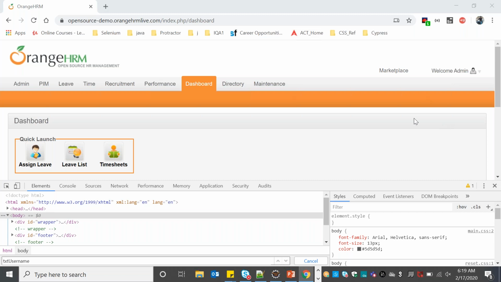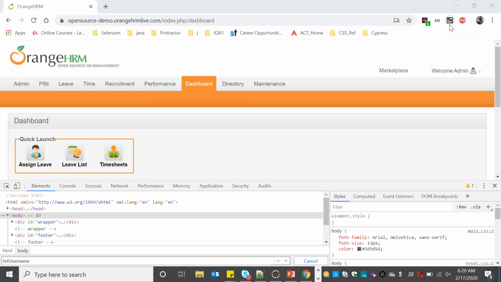Selenium IDE is just an add-on for our browser. There is no exe file or installation file here, it's just an add-on. For about 10 years up to the last 3 years, Selenium IDE was an add-on only for the Mozilla Firefox browser.